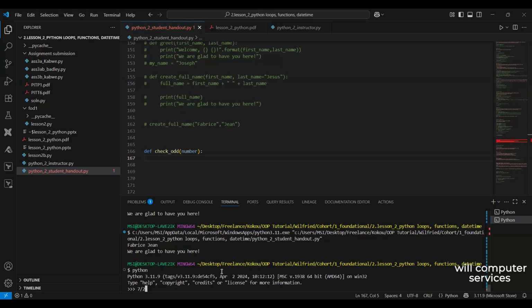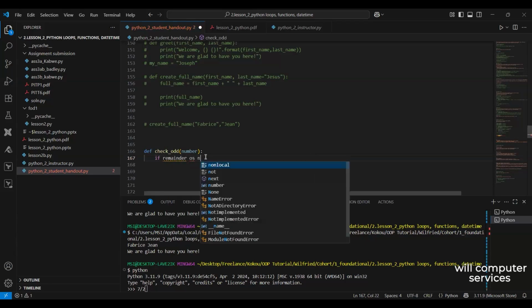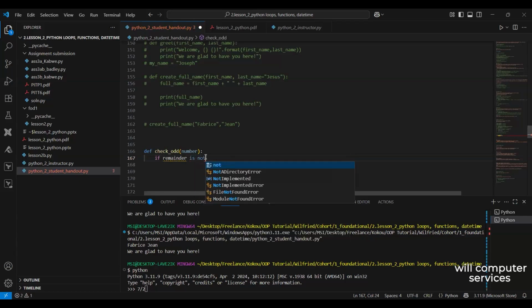With the logic we want to write, we want to check if the remainder is not 0. If the remainder is not 0, that means it is an odd number, right? So how can we get this remainder? What operation can we perform between two numbers that is going to give us a remainder in Python? Is that a modulo operator? Modulo, exactly. You use a modulo.